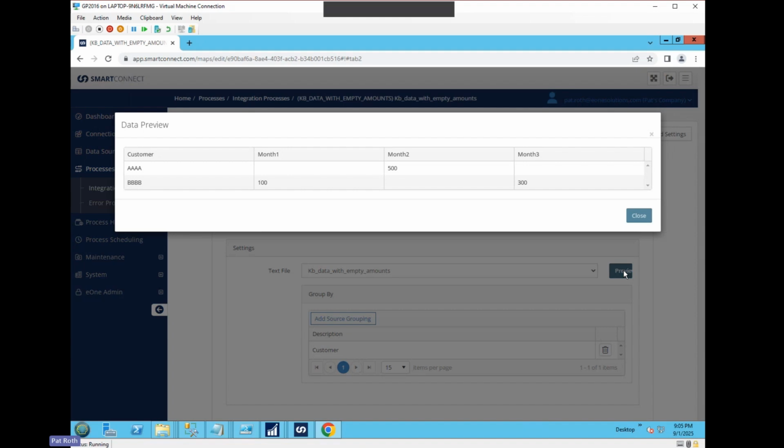So in this particular set, with this simple bit of data here, I have two rows of data, four columns, my customer as the ID field, and then columns month 1, 2, and 3. Now, if we notice, half of the columns, one of each, is actually blank. And so for this contrived scenario, the thought is that I would do whatever I need to do with this data, but the destination is expecting a zero, not a blank.